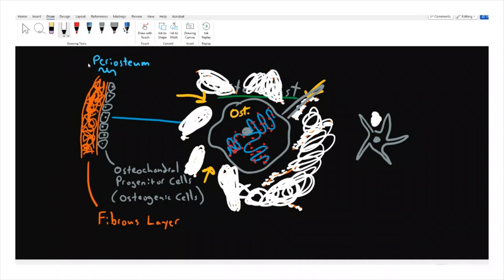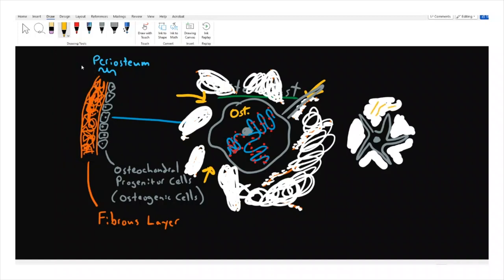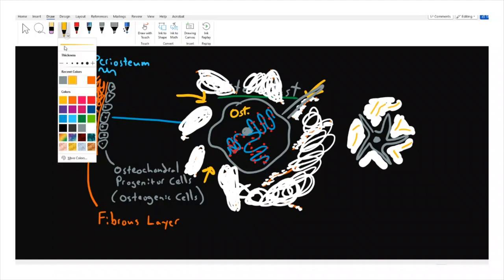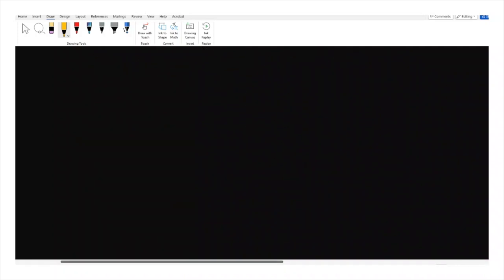Maybe I can do this a little, so bony matrix forming all over here, right? Little gaps where these cell projections are, and bony matrix all over the place here with little collagen fibers in there, right? Remember, we form collagen fibers that are inside this bony matrix that the hydroxyapatite forms on. So once it's pretty much surrounded itself, the cell, with bony matrix, it's now an osteocyte. It slows down its production, but it is still able to communicate with its environment through these little gaps right here. So now let's take a look at an entire osteon.